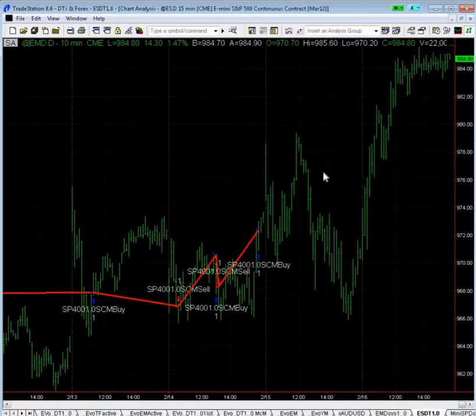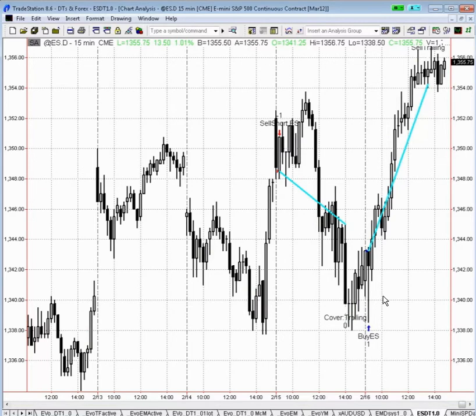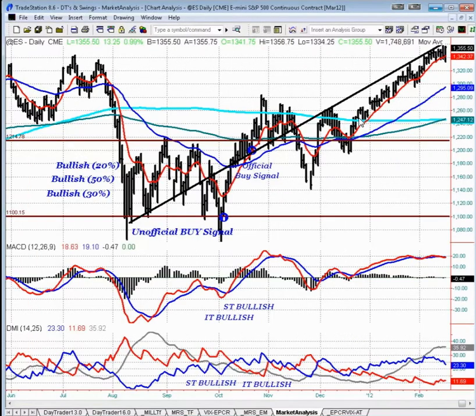And right back into another beautiful winner, at about 72, so we're about 1,300 points in the blue there. Beautiful winner for the ESD Day Trader 1.0. Look at that, an absolutely amazing winner, over 10 points in the ES. But we're actually trying to minimize this. There we go. So here's a quick look at the daily chart of the daily market, 1355.